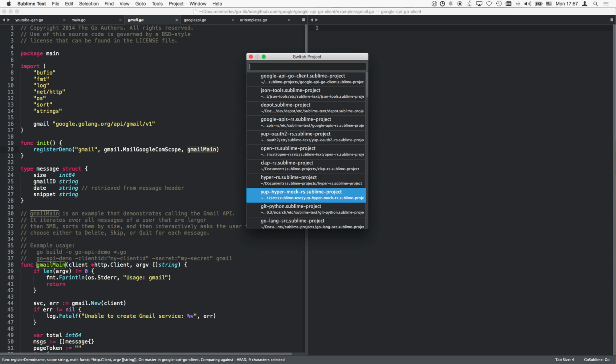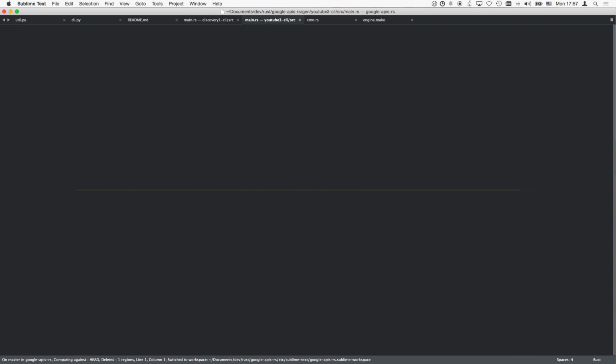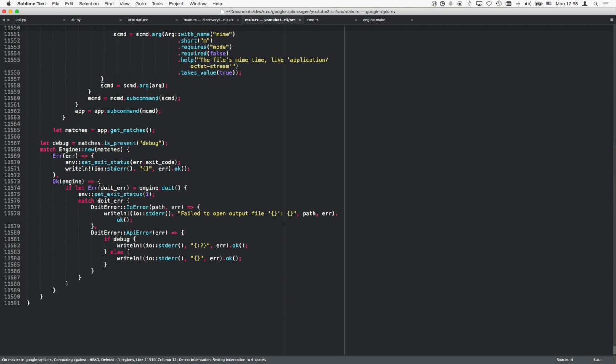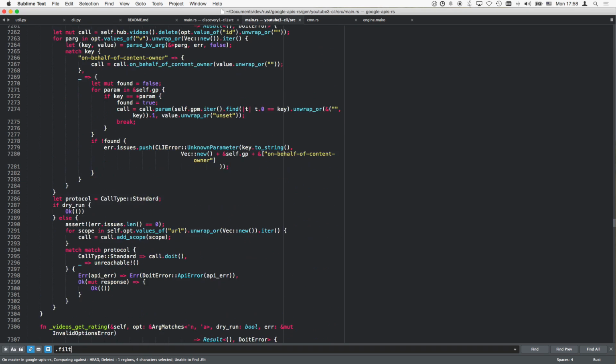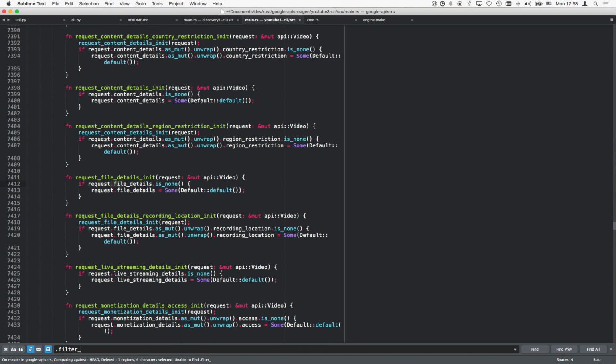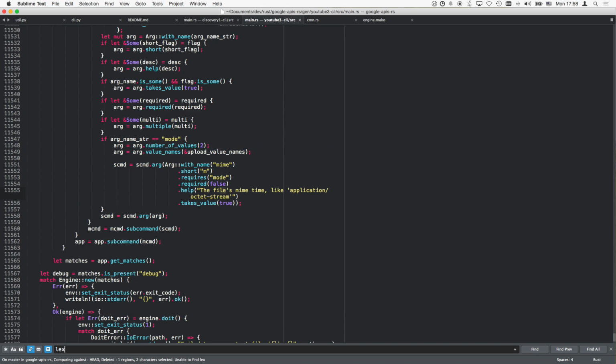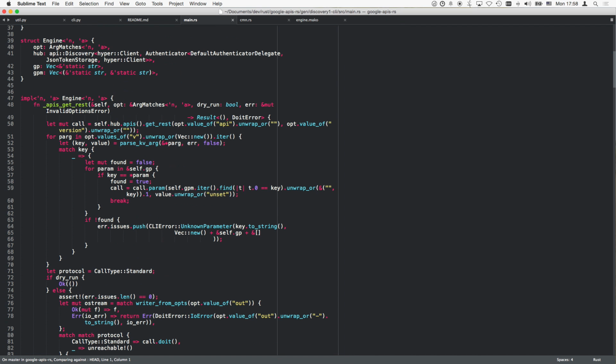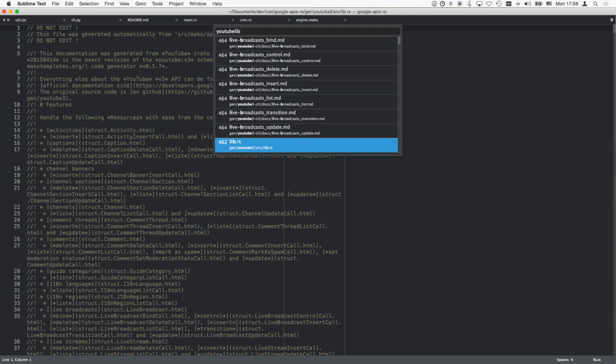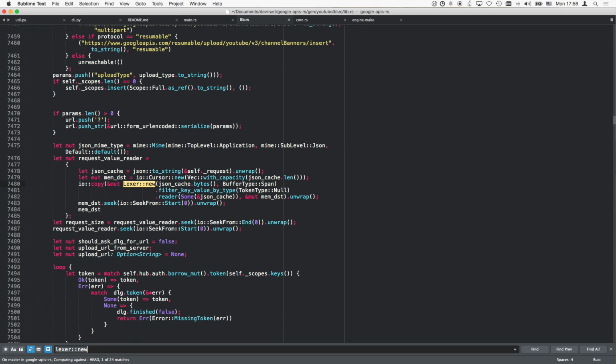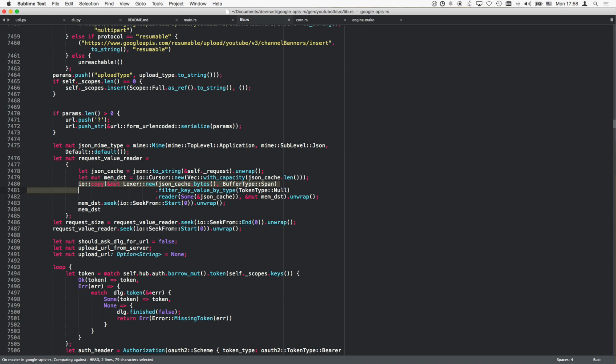Oh, this is why. Google.rs. There it is used to great effect to filter the values and Lexer. Maybe I'm unable to find it. Oh, that's the wrong one. YouTube lib. I might cut stuff out of here. So there is the code that actually does the filtering in the library.